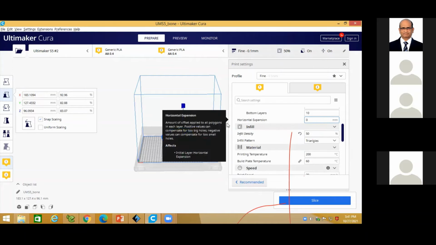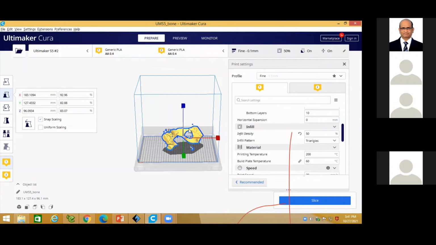So whatever layer thickness is required. I'm telling you, in this model, I'm going to do the slicing. What is slicing? Along the z-axis, we split the model into layers. That is called slicing, because we require the slice information for additive manufacturing. So that's why we do the slicing. That slicing data we send to the machine. The machine extracts each slice. Based on the slice, whether the nozzle is moving or the laser is tracing the path, for this we require the slice information.